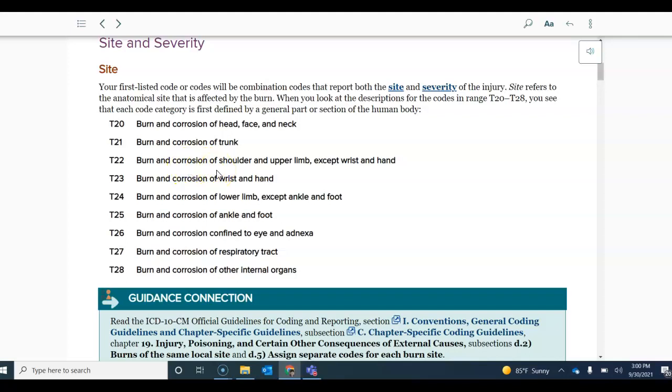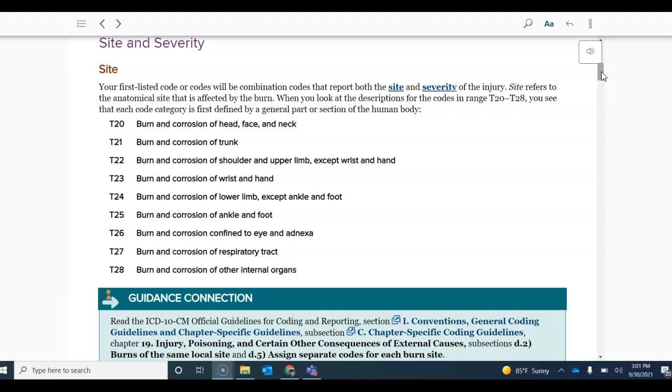But then once you go to like a T21, so pause the video and go to T21. So we see the T21, well, so first of all, we see that we're going to have this 7th character, an AD or S. So then we see that the 0.0 is unspecified. We see the 0.1 is 1st degree of the trunk, 0.2 is the 2nd degree of the trunk, and 0.3 is the 3rd degree of the trunk. Okay? So it's going to be more than this. It's going to be much more specific because you're going to have a 7th character. So look at like T21.36.